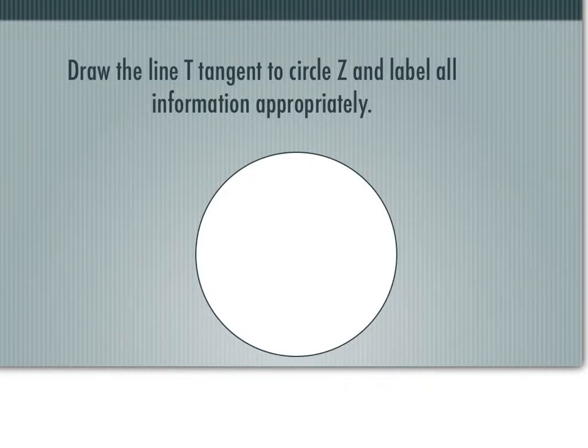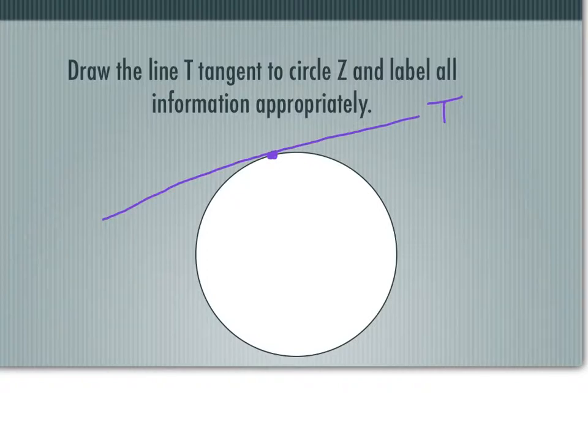So if I'm drawing a tangent line, what do I want that line to do? Touch the circle at one point. And I don't care where you do that, and I might have a hard time doing it with this stylus, but oh, not too bad. We'll just make that my point of contact. So that's going to be my line T.